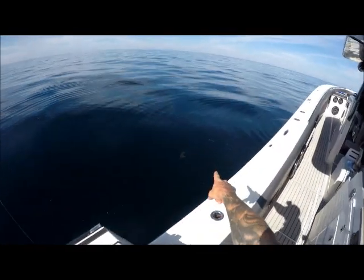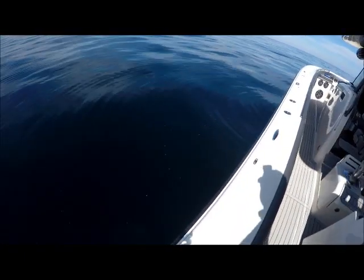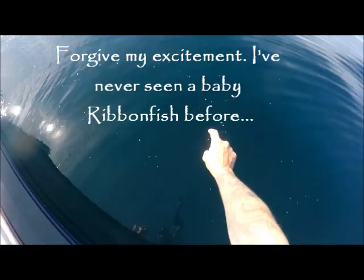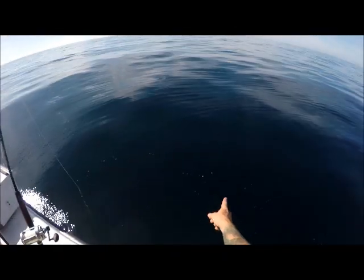Ooh, look at this guy come up to the surface chasing this little bitty ribbon fish. I think that's a baby ribbon. Come here, look at this, Bo. Look at that, look right there. He just chased him out of the water. It is a baby ribbon fish right there. See him, that little bitty thing? I wonder if that's what the snapper ate on. Well, the snapper came up and he started jumping out of the water and the snapper was chasing him.